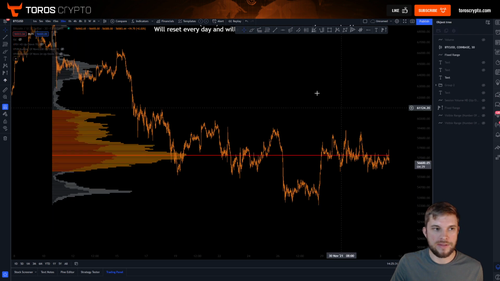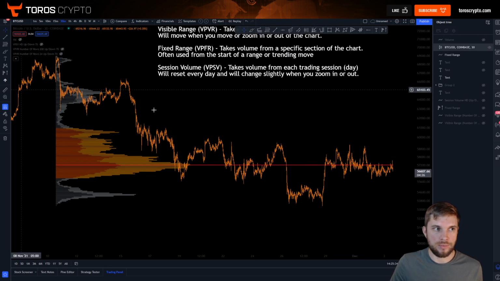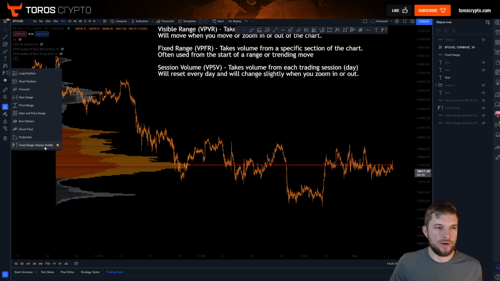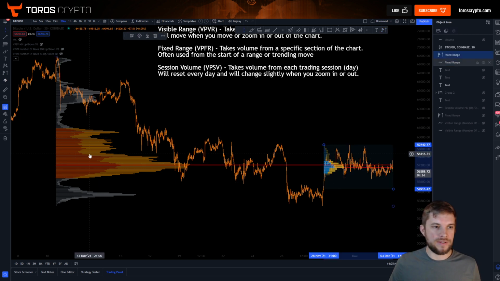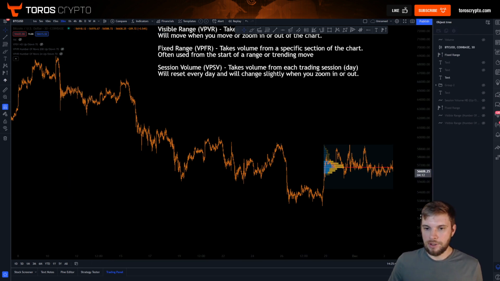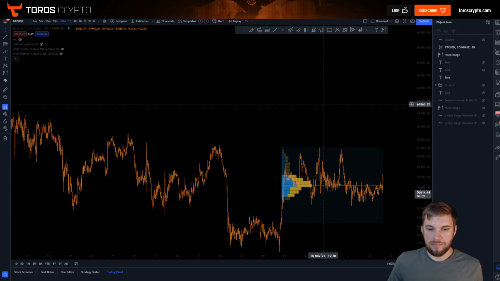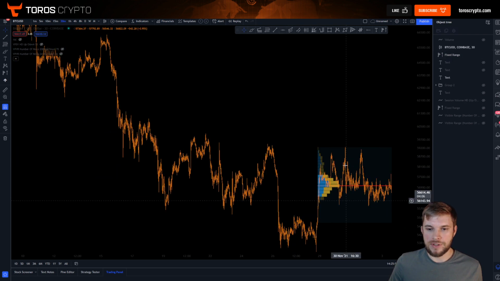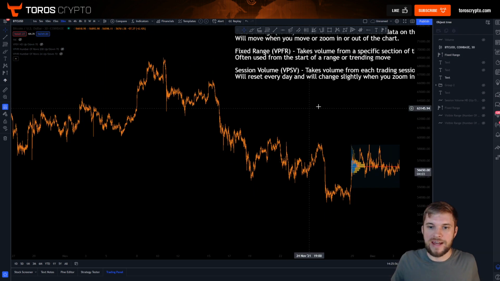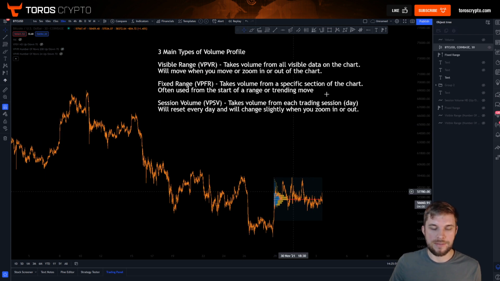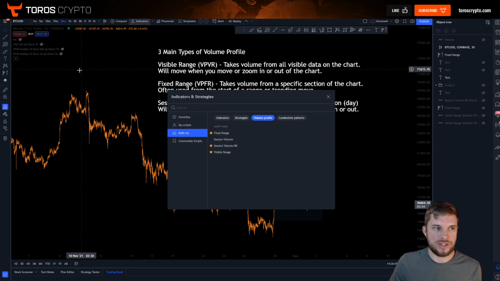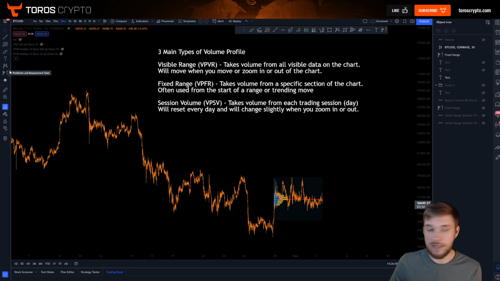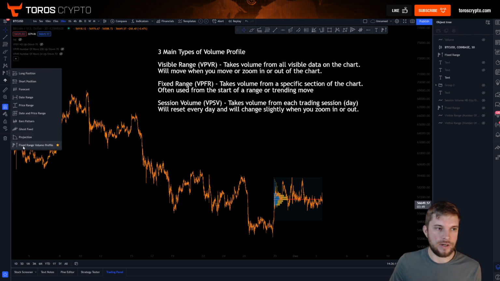Now, there is also another way that you can access this same thing within TradingView. So on your left hand side, there will be a fixed range volume profile here. Now, this is slightly different. Okay, you can see again how this shows up on the chart with less rows going across. And again, we'll go over that in just a second on how you can set this. So two ways in which you can access this, either by going through to your indicators, clicking on built-ins and looking at your fixed range, or clicking on the left-hand side over here and looking at your fixed range volume profile just here as well.